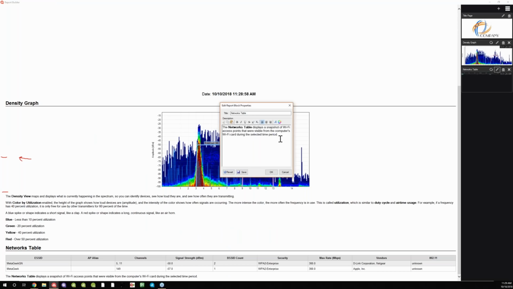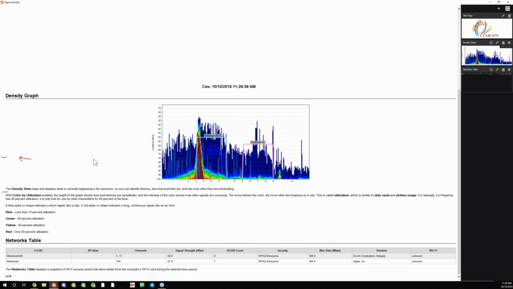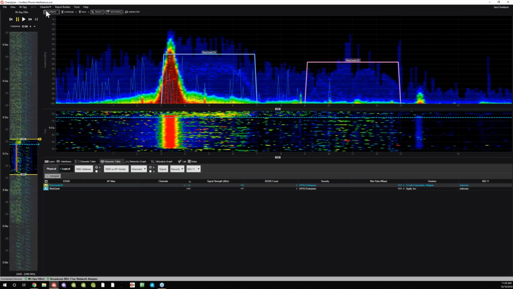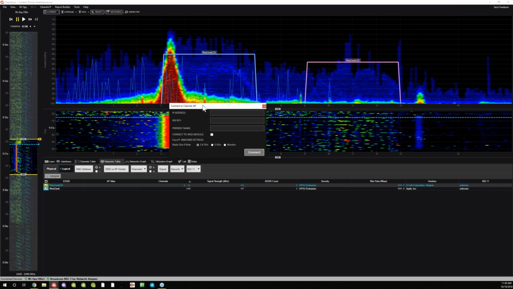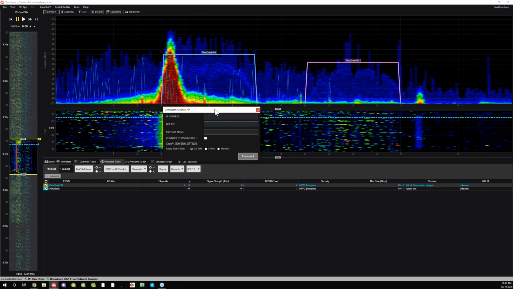It's pretty cool. You can type in whatever you want here and print this out, hand it to a client. There's quite a few neat things you can do with this. Again, it makes you look really professional. And like I said earlier, if you can't physically go to the location and you have Cisco access points, you can just go to the Clean Air menu here. This is an added feature. It's called the Cisco Clean Air accessory, and all you need is the IP address and the NSI key. We have a lot of material on our website for how to connect that as well.